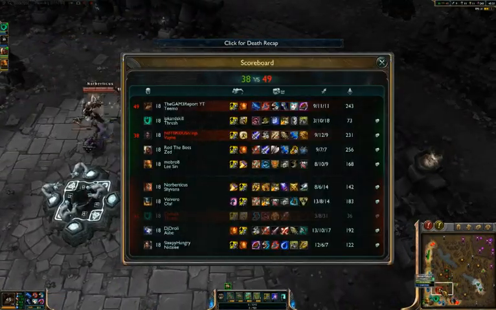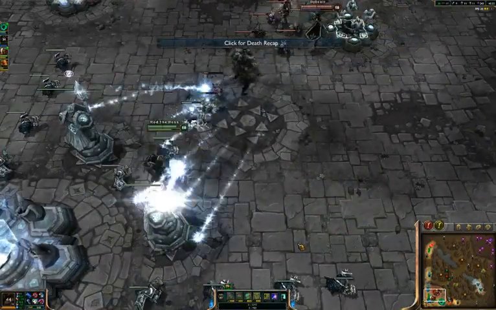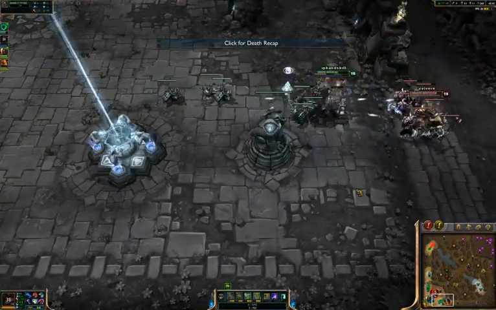We do win this game, right? Like, me and Vayne are down. Can my team save the base? Definitely. It's a long gameplay. I'm so sorry, guys.